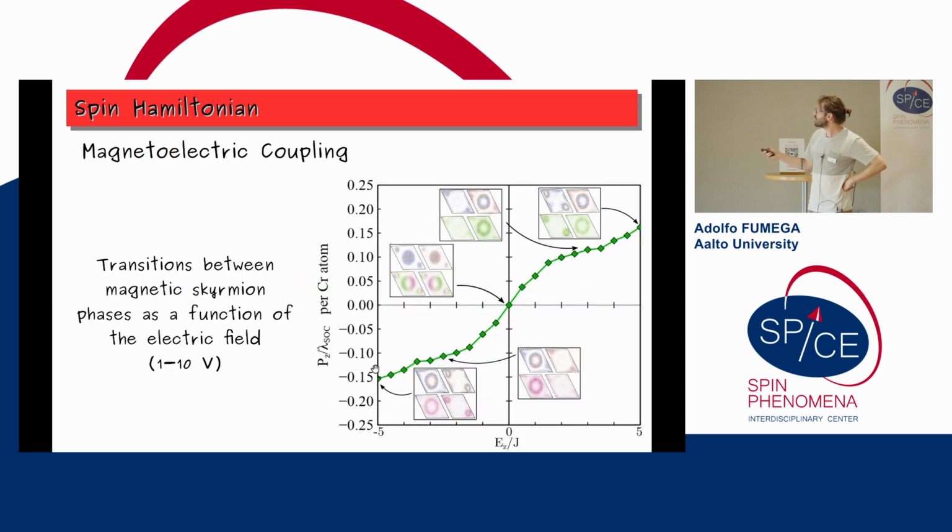So here I plot another figure where we have the electric field in the z direction. And here is the polarization. We can see this will be the ground state without electric field. We can jump to having this magnetic Skyrmion. And we can even jump more and generate a couple more Skyrmions. So we will have lattices of Skyrmions. And we estimate that this can be achieved with relatively low bias voltages, of one to ten volts, based on the parameters that we have in the model.